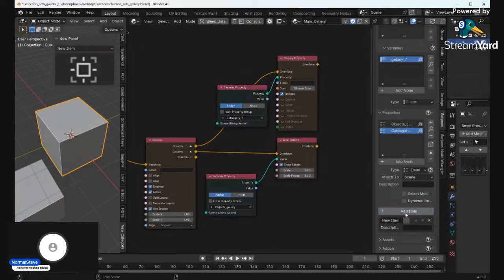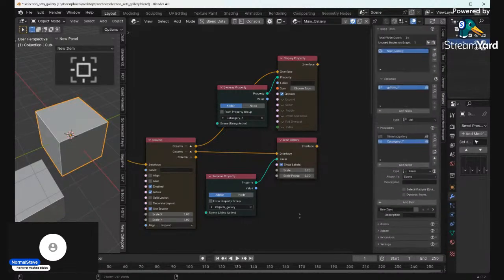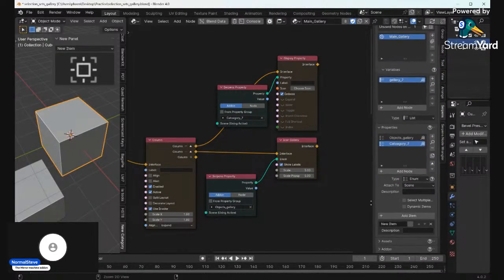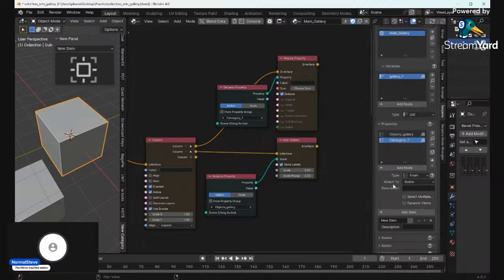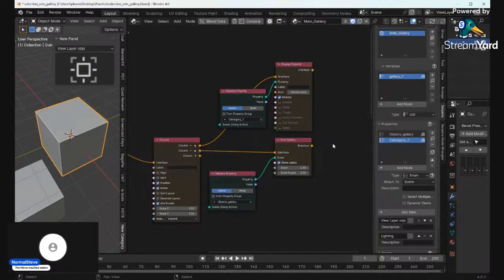So I'm going to add an item to this enum category. I wish I could zoom. Well, I think I can zoom that in. It doesn't work that good. So what we can do now is we can name this view layer OBJs, because I've got another view layer, so I don't want a conflict. I want to kind of keep things rolling, keep the names fresh. And then I want to add something like lighting. Since I've already got lights and a bunch of other add-ons, I want to put lighting and just kind of change it up and make sure to keep that good.